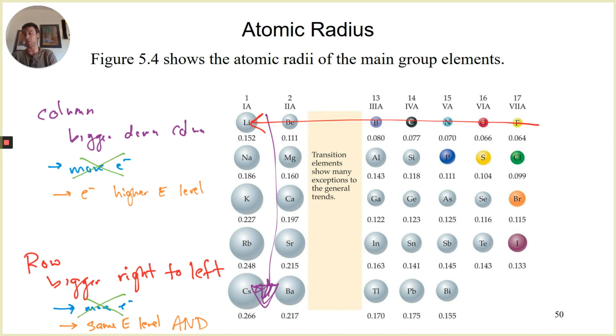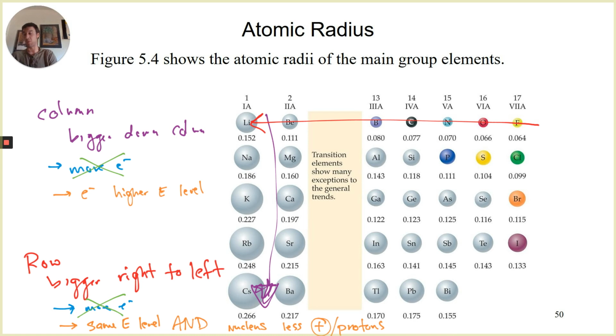That other thing that comes in and contributes has to do with the nucleus. When we move right to left, we have less positive. Why do we have less positive in the nucleus? We have fewer protons. If there are fewer protons, there's less attraction between the positive and the negative, which means the electrons can float out just a little bit further than they could if there were more protons there. So when we're looking at atomic radius, we do have to be careful in our explanations.